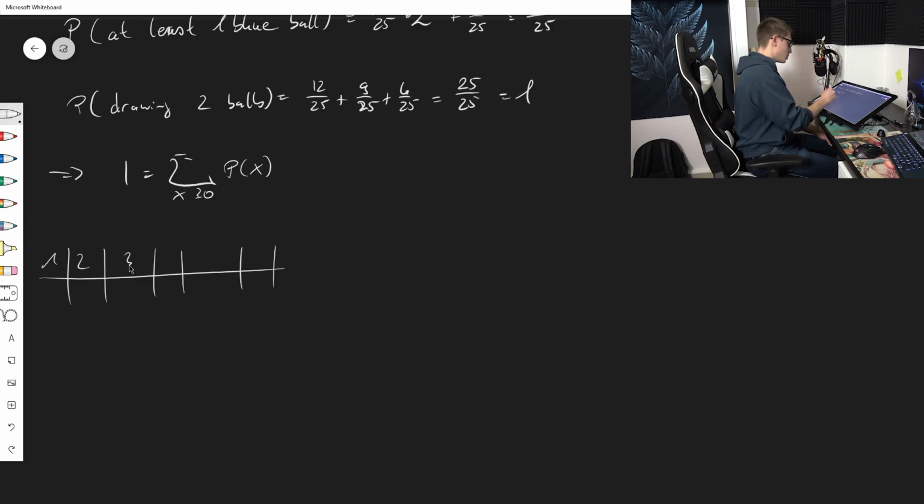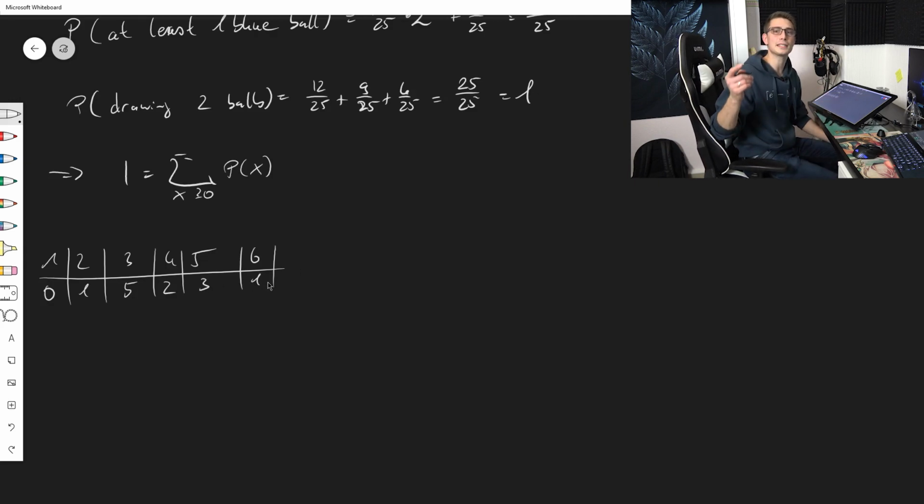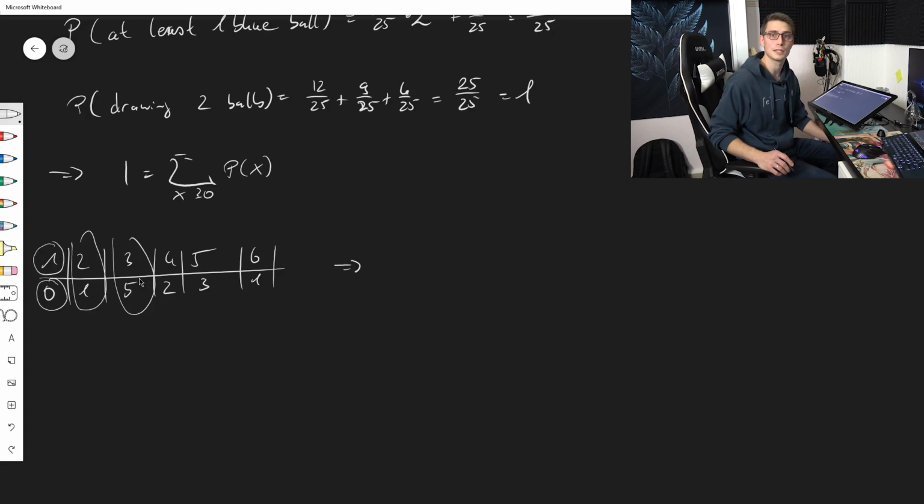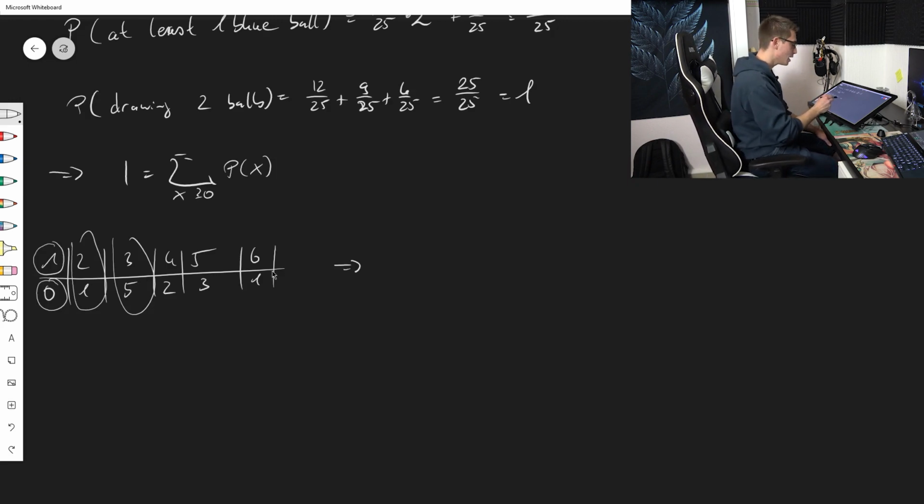So we got grades 1 to 6. Overall, let's say no person had a 1, 1 person had a 2, and then 5 people had a 3, and then 2 people had a 4, 3 people had a 5, and 1 person had a 6. Now to calculate the average, or the mean, we are going to proceed as follows. We are going to multiply the number of people with the certain event. Then we are going to add all of those possibilities together along this table, and then we are going to divide it by the total sample size yet again, meaning all those samples added together, all the grades, so the number of students in my room together.